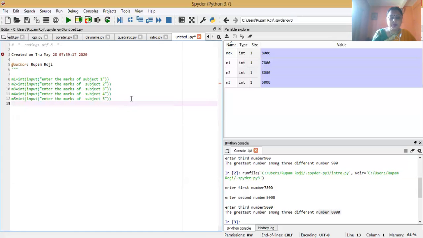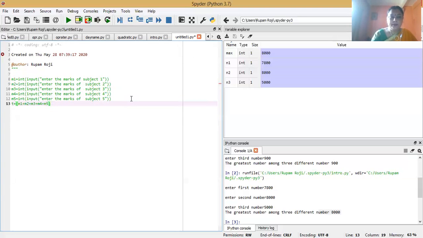Next, total marks equals M1 plus M2 plus M3 plus M4 plus M5. Total marks will be assigned to variable T.